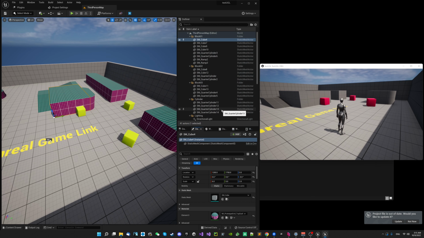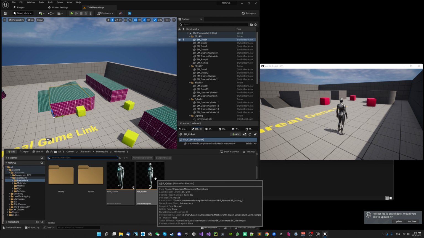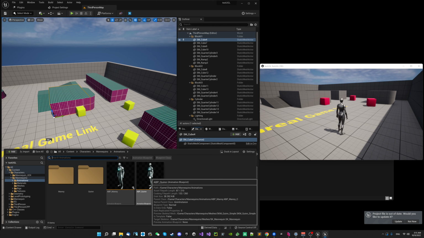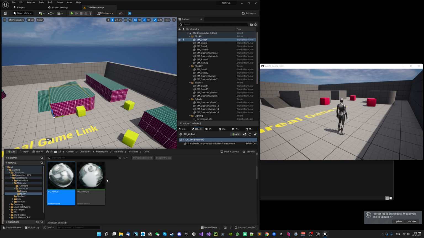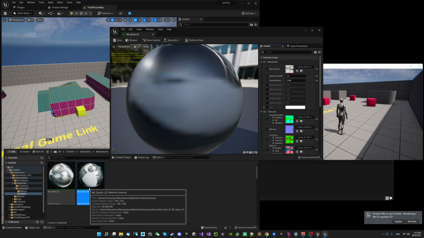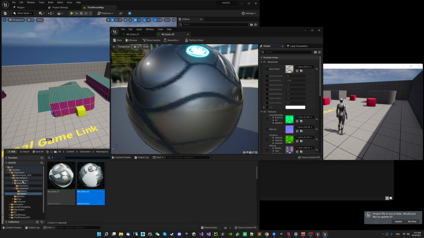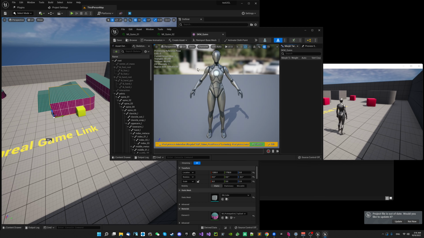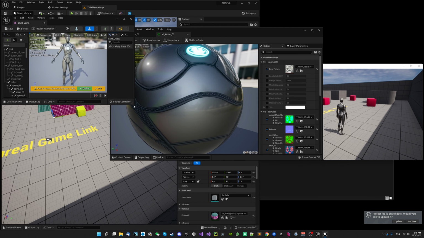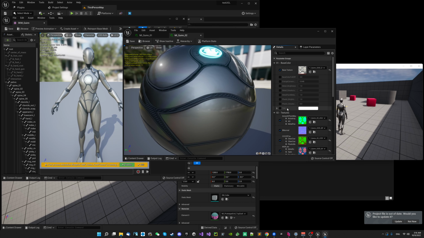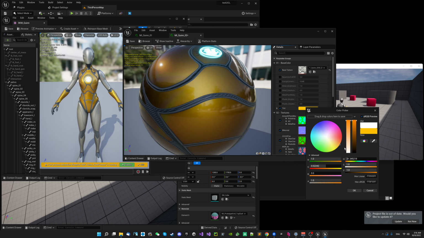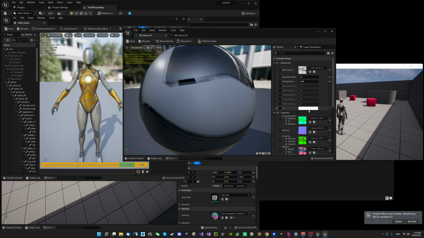Maybe change the materials that are used with the third person character, which I assume is called Quinn here. Let's open the instances for Quinn, and she's using two materials, these two, and let's actually open the character itself so we can see what materials we are changing. So let's put the character here like that, and let's change the tint of this material and that one as well.